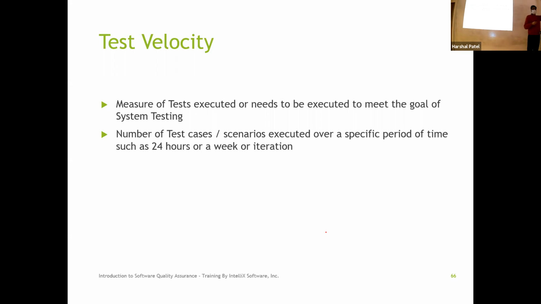Because remember, in the earlier part of the development cycle, you're just writing. You're not executing anything. So you may still say, hey, I have to write 500 test cases. I'm done writing 30 test cases, and I'm able to write about 5 test cases per day. So that gives you a velocity. That gives you how long you still have before you're done with writing. It also gets you an understanding of projection, as in when you're going to meet the goal that you've set up.